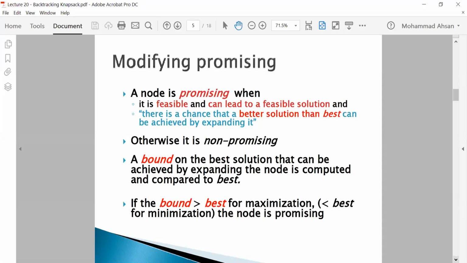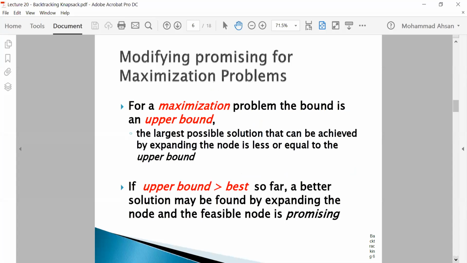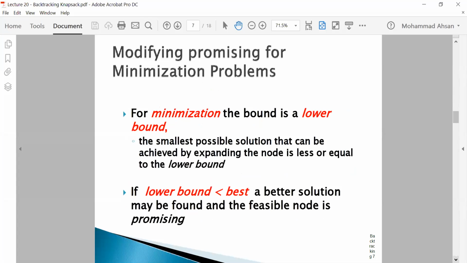And what will be the dynamic bound for this 0 1 knapsack or optimization problem? So you have to check what this node promises you. If this node is promising you something better than the best you have right now, then it is a promising node, you go ahead. Otherwise, if it promises you something which is less than you already have, you can just strike off that node and explore something which is better. You can have an upper bound or a lower bound depending on whether your problem is maximization or minimization.